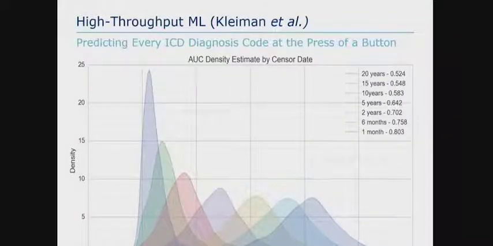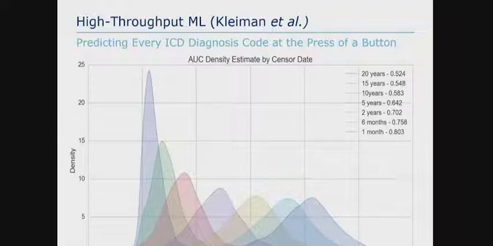I'm still not finding the right button for the pointer, so I'm just going to use this mouse. If you look here, this is actually a spreadsheet of areas under ROC curves for 4,000 different ICD-coded diagnosis codes. AFib is one of the ones way over here at about 0.7. Myocardial infarction, or heart attack, is right around 0.8. You can see we're getting pretty high predictive accuracies.